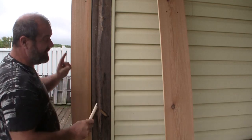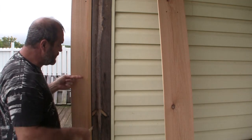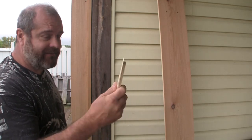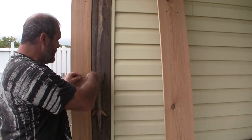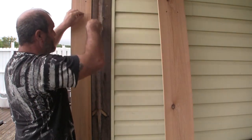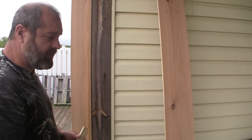And then here comes the trouble. I got to take this off and then push this up against here to figure out where that needs to be, and drill a hole through everything. The reason you got to drill that hole is because if I don't drill it, these will split. And if they split, they're just going to fall down and they're not actually going to stay tight. So I'll drill a hole through this, I'll put a screw through it, and that'll hold that in place. And once that one's in place, the rest of these should be easier to put in without having to put this back up. So that's the idea. I'm gonna get busy on this, and we will see what we get.